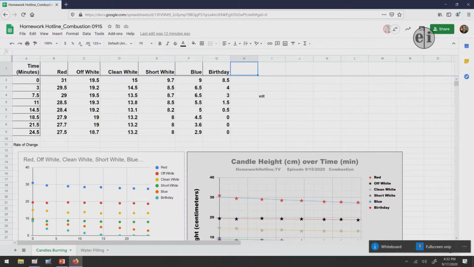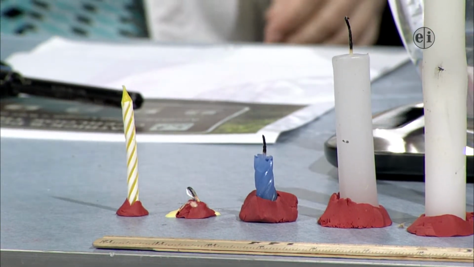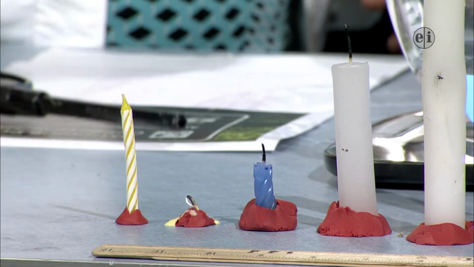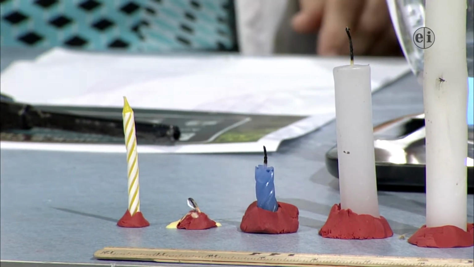And why I wanted to do the birthday candle again is because last time, if we look back at our birthday candle from the previous episode, it burned all the way to the ground. Oh no. Oh dear. So birthday candles, I guess, do not last very long. The time to sing happy birthday or whatever. Yes. And blow them out.